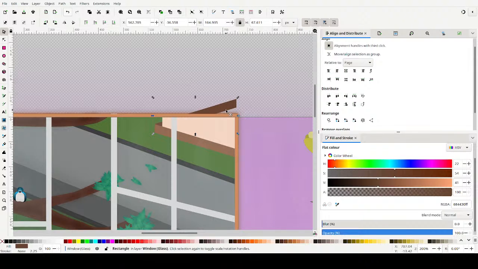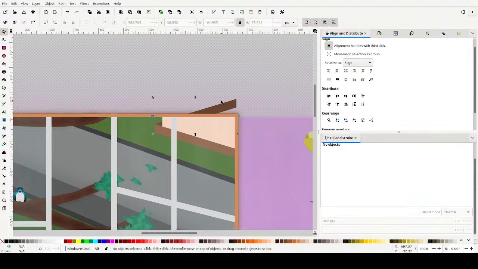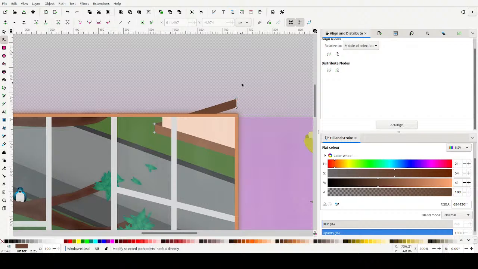And there we go. Alright, so object to path. Let's add some points in between these, and then delete the ones that we don't need.